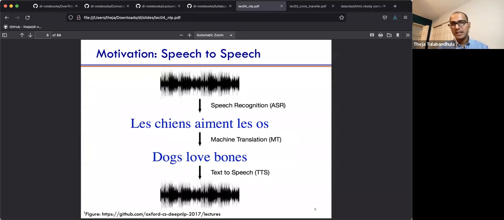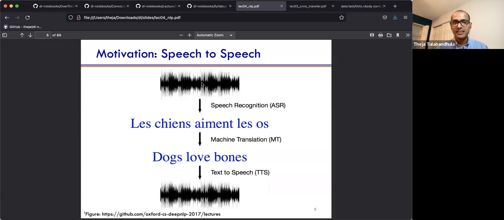Speech to speech itself typically goes through a natural language translation layer: from speech signals, first you decipher what sentence it is in whichever language, then do machine translation, which we just discussed two slides ago, and then from that translated sentence you go back to speech.